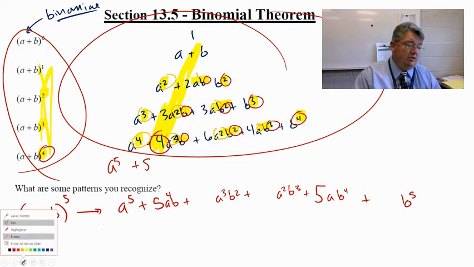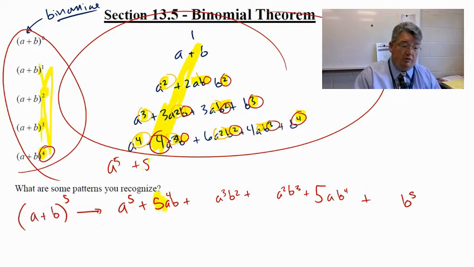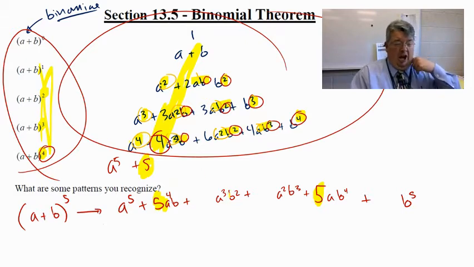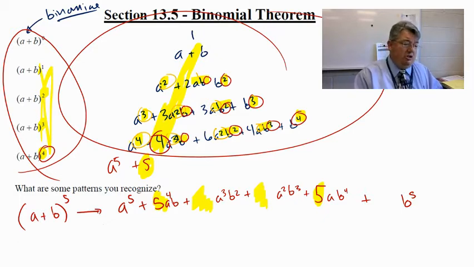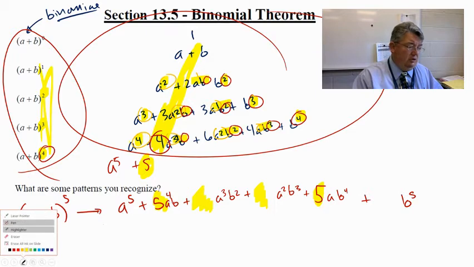And because of that whole symmetry thing we looked at, that's going to have a 5 because it goes to the 5th row or 5th term. And that's going to be 5. And that's going to be 1 b to the 5th. So really all I need to know to finish this off is a couple of numbers. And I could have that finished off. Well, let me show you how we can get those numbers. And I'm going to introduce to you what's called Pascal's triangle.